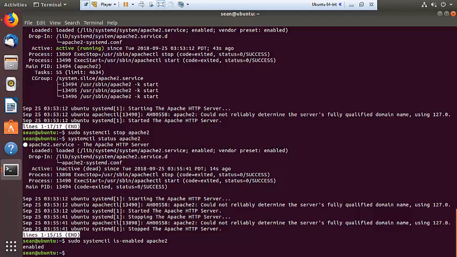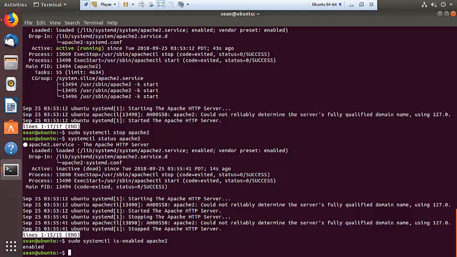So even though it's stopped right now, if I reboot this system, it's automatically going to start up, regardless of the fact that I just issued the stop command on it. Okay, so let's say I don't want to have it that way.